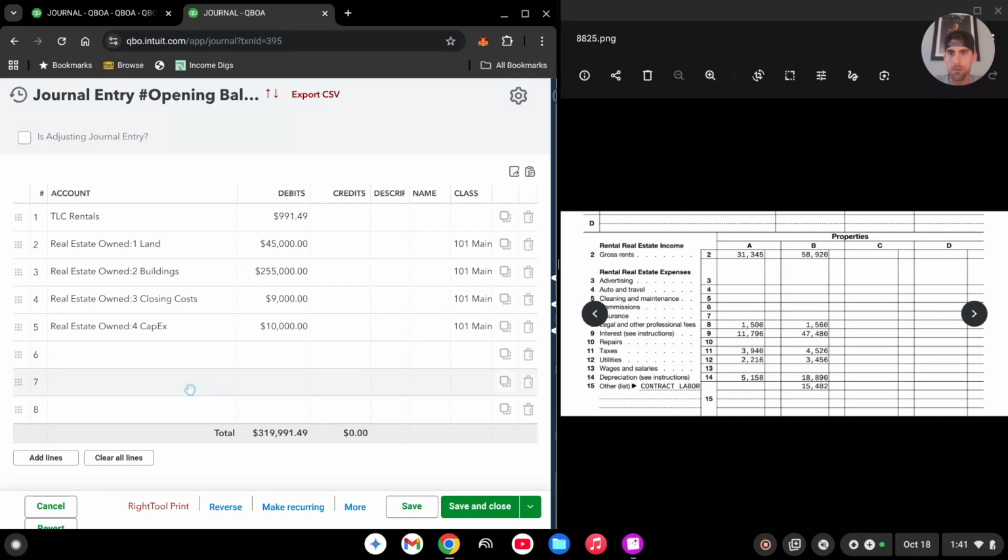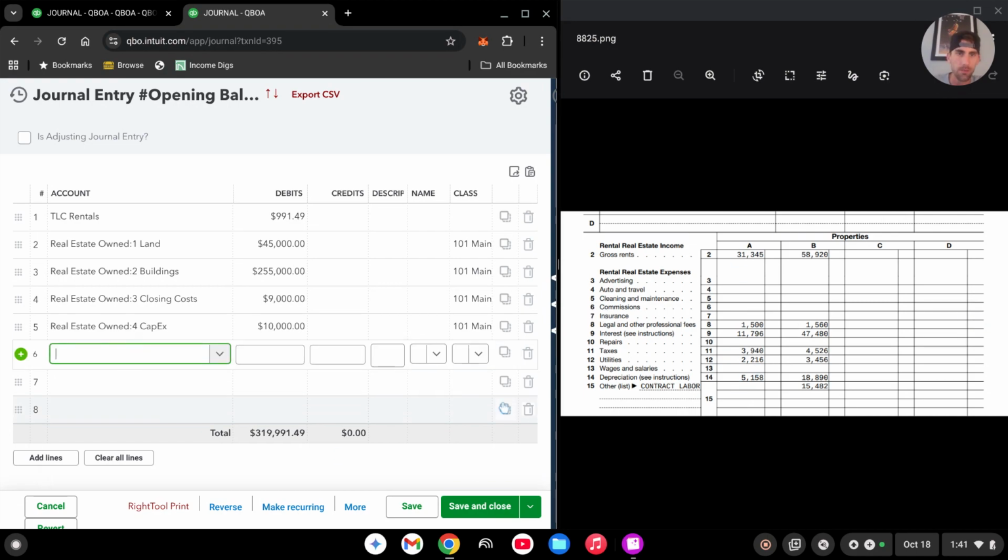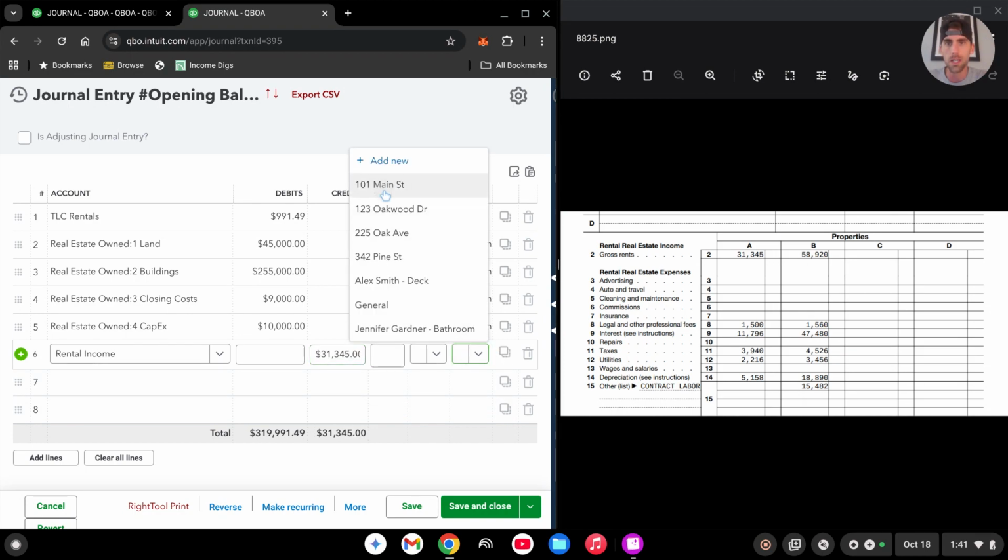If you have it, it doesn't hurt to just have more information. So this would be on your P&L. We could put in our rental income, and we're going to credit that. So that's $31,345. We'll put the class in.